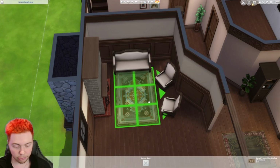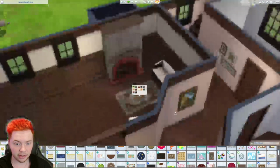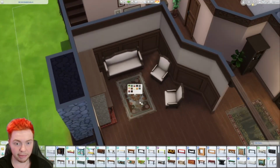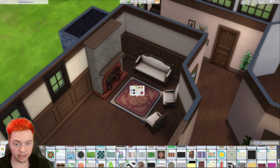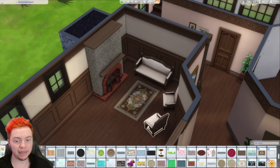Grab a rug. I think something like that works quite well, but how are the colours? Actually, yeah, the colours look pretty good as well. I don't know if we want one that looks maybe a little bit newer though, because these are obviously a little bit rough. I feel like a square one actually looks quite nice. The only issue is I'm not a big fan of the colours. There we go, there's one that I think works quite well with our chimney there.